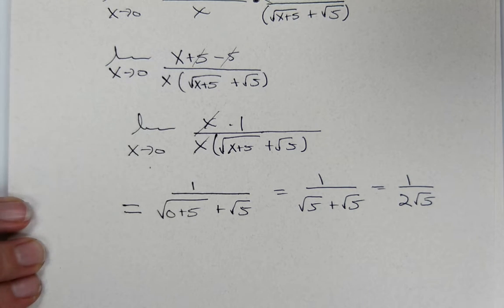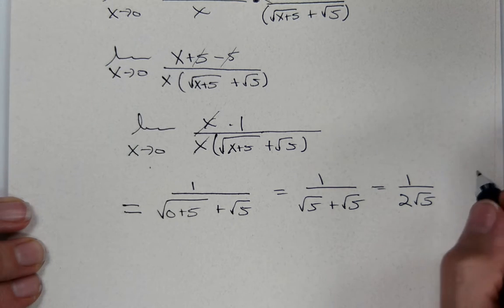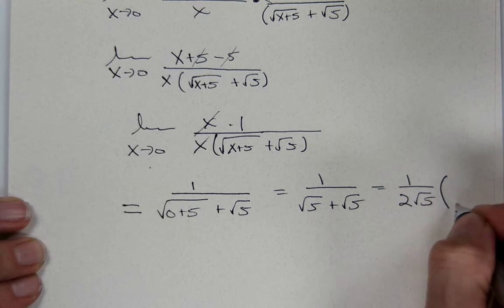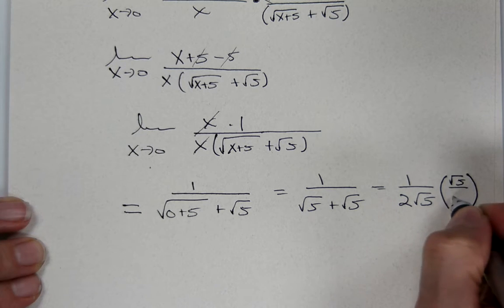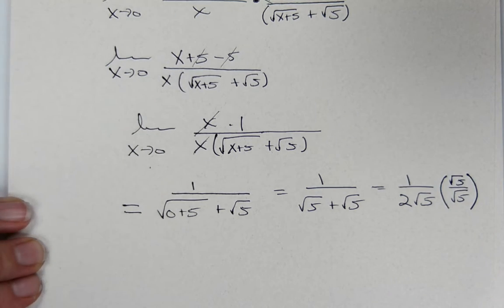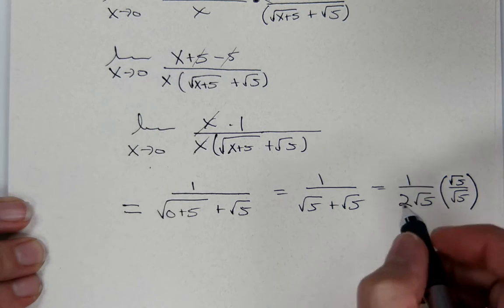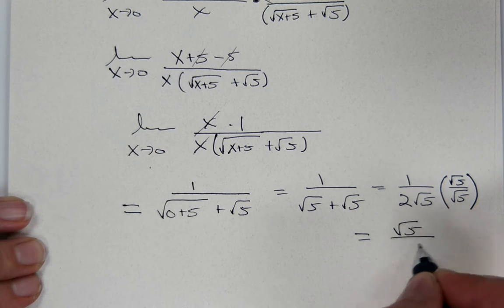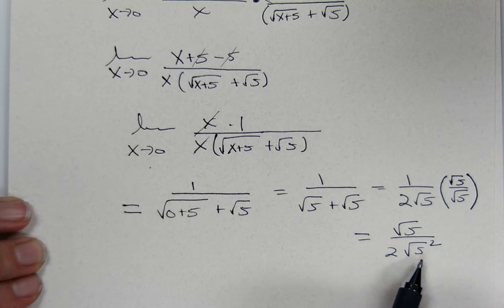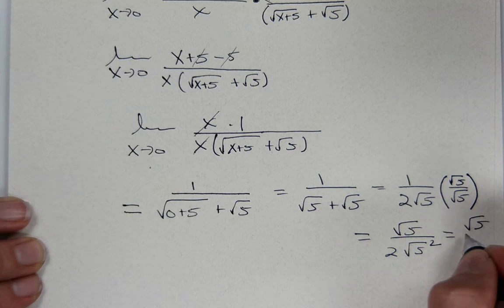If we want to rationalize the denominator, meaning get rid of the radical in the denominator, we multiply by 1 again. This time we'll multiply by 1 in the form of square root of 5 over square root of 5. And that'll have the same value, but we won't have a radical in the denominator. So this is equal to then square root of 5 over 2 square root of 5 squared, which will be 2 times 5. Final answer is square root of 5 over 10.